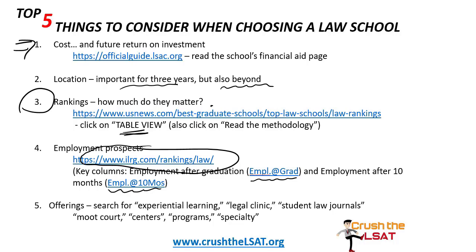So if you see that a school has a low rate of employment after graduation, you want to be very suspicious, and you want to be even more suspicious if the school has high tuition. Without naming names, there are a bunch of schools on there that you definitely want to avoid.